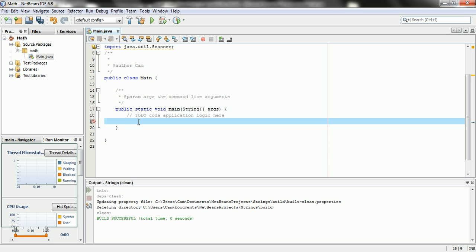And the first thing you need to know about the math class is it's a very special way of accessing the things in the math class. It's called a static class. So what it means is static is a keyword that means there's only one instance for the entire class.